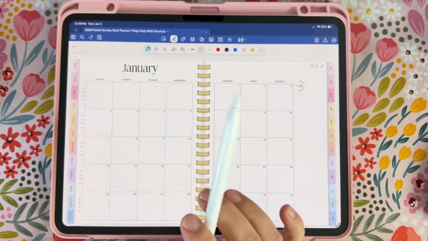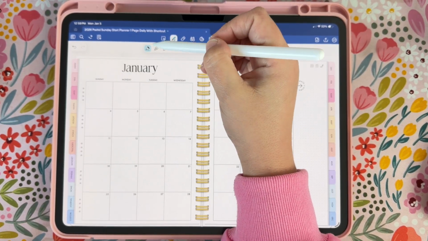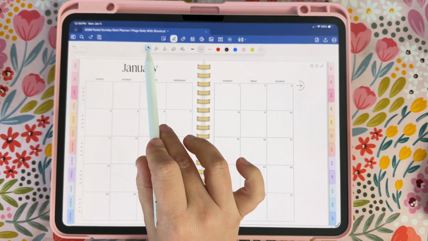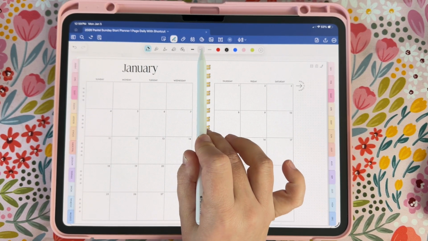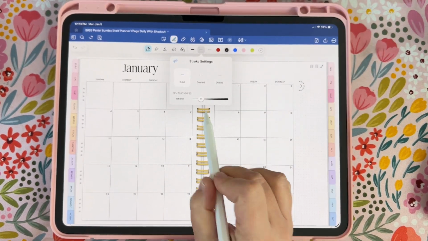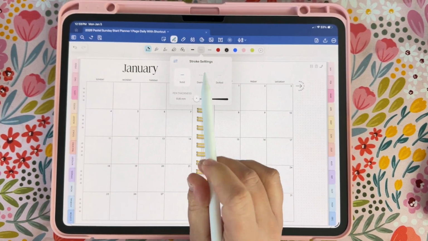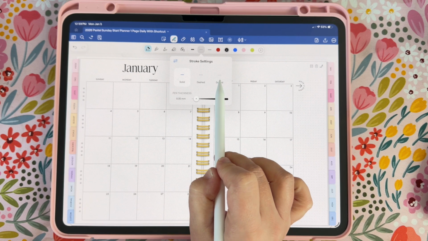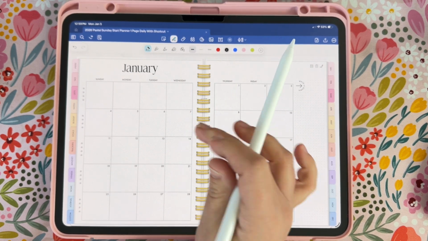Whenever you want to use your pen tool, you have to click on this one first, and then you can change down here. If you wanted to use pen, it's going to automatically default to the pen setting. And then right here is where you change how thick you want your pen to be. If you tap on it, you can change your pen thickness. You can bring it up and down, and you can also do solid, dashed, or dotted lines. And you have 3 preset options that you can save here.